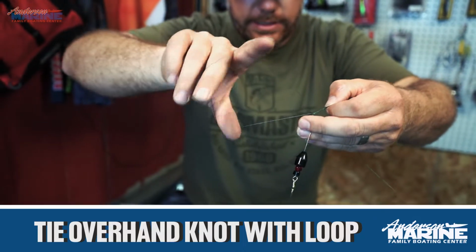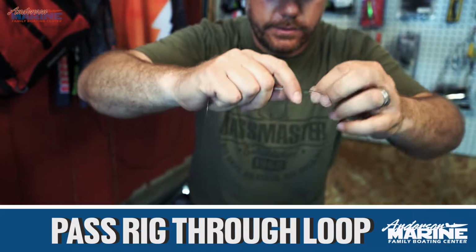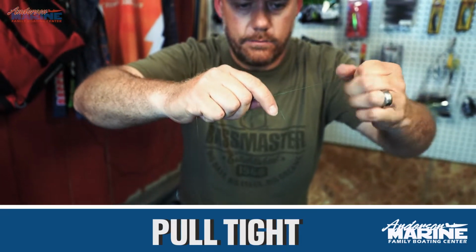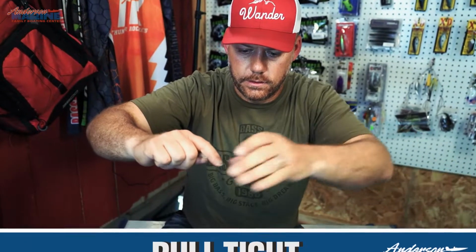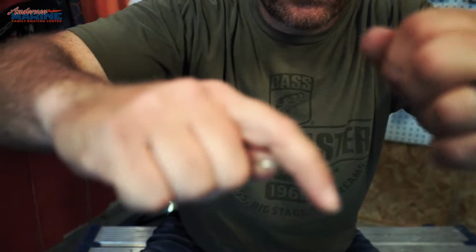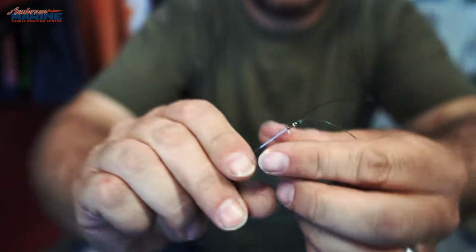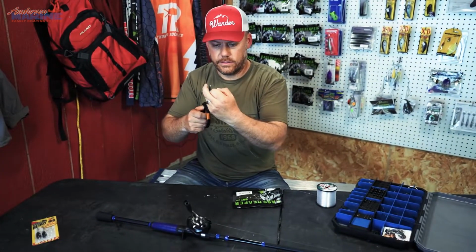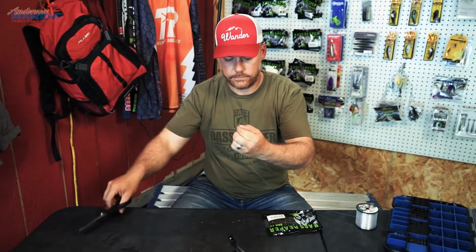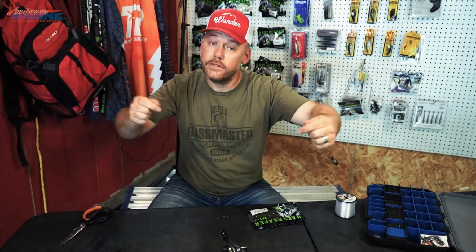I'm going to take that loop I just created and pass the whole weight rig and the leader line through, and then I'm going to draw this down and snug that knot up at the front. And again, that's a polymer knot. Simple, efficient, effective, strong. I'll cut this tag end off, and we're rigged. All we got to do is add our bait now.